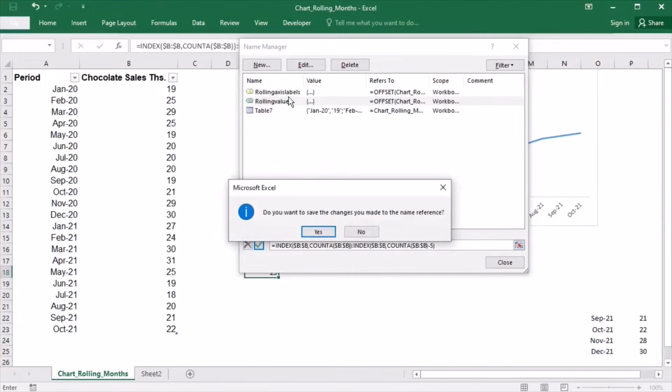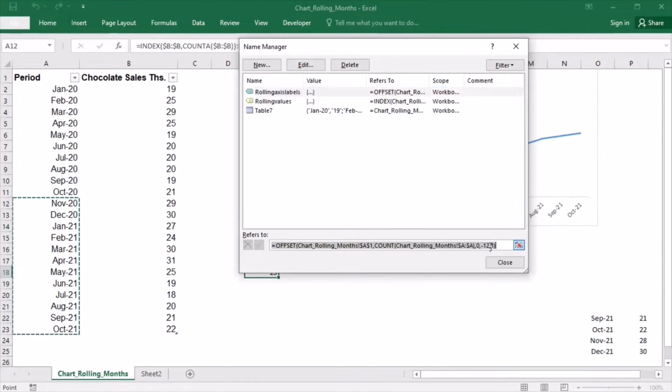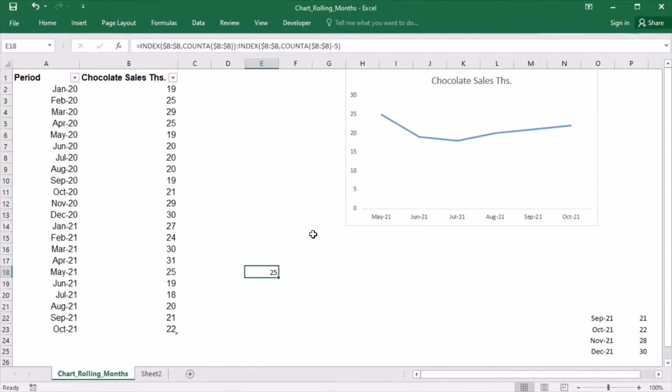And for rolling axis labels, I will change column B to column A. and the chart got updated.